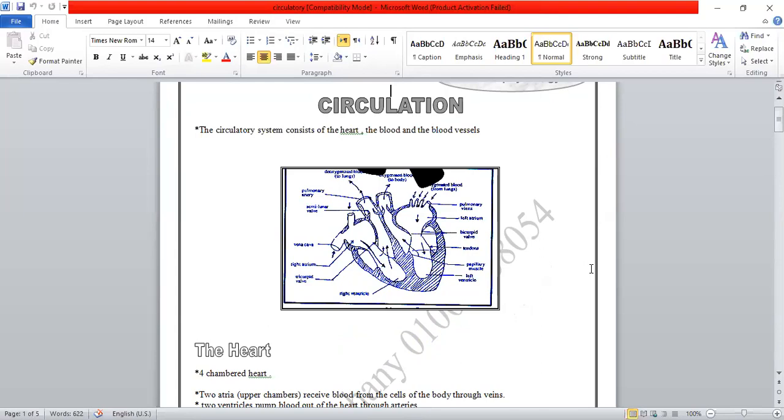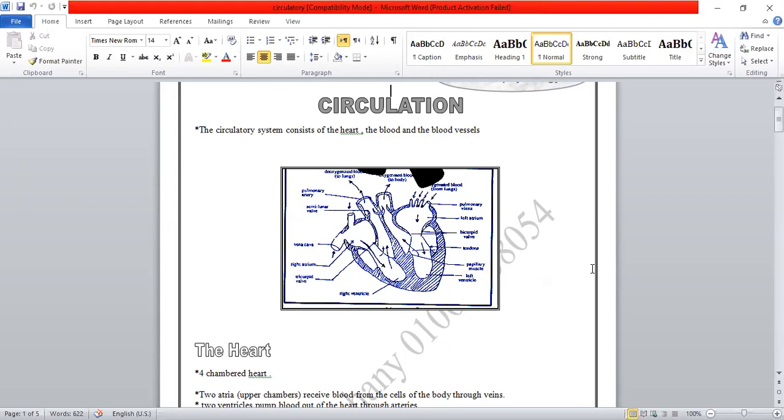The idea of the circulatory system is that blood moves in fine tubes, in vessels, all around the body, to distribute digested food and oxygen, and take out wastes. This is the whole idea of the circulatory system. Again, the heart sends blood through vessels to all body cells to distribute digested food and oxygen and collect wastes to be excreted outside the body.